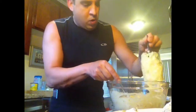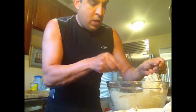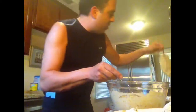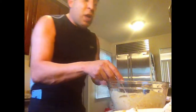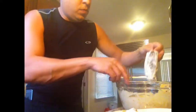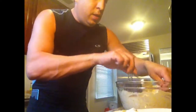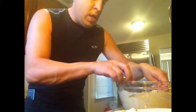And these are going to go down right into the oil. This is probably going to be able to do 2 at a time as I'm using the 8-inch cast iron skillet. But you'll get the idea from this process. We just continue to do that. We'll show you what they look like.